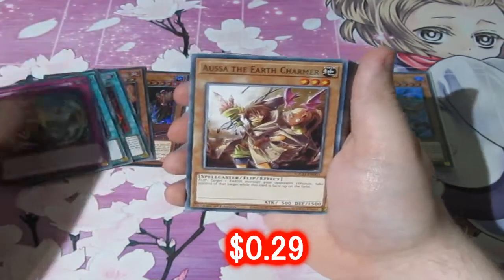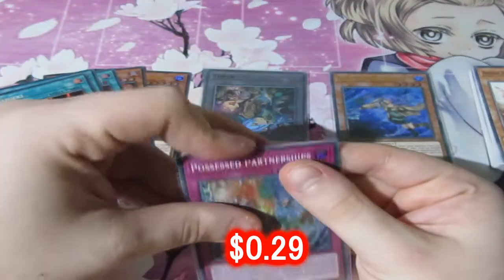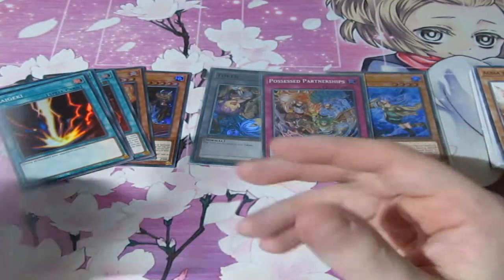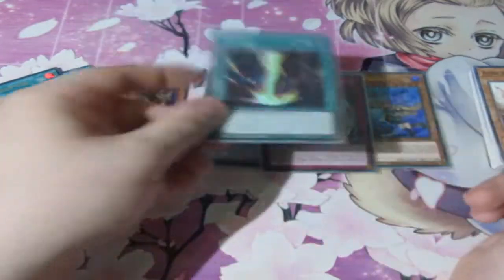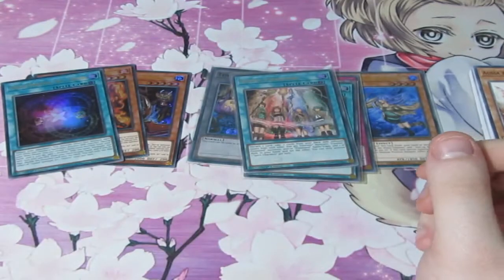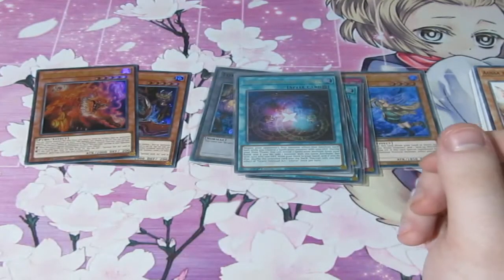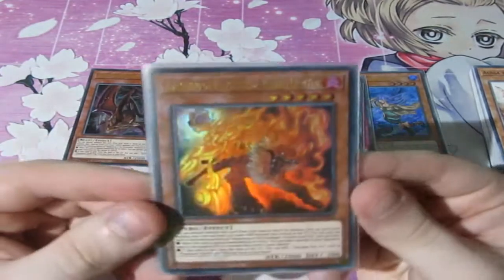Now we got the normal cards. I'm sure the prices will pop up to show how much these cards are worth. I think the most expensive one, just by a glance, has to be the Regeki — 100% has to be the Regeki. Because it's the number one staple card in all of Duel Monsters, in all of Yu-Gi-Oh! Everybody uses it mostly nowadays, unless there's a new version like an ultra Regeki or something. There's got to be something like that out there — unless I'm just making it up as I go along.